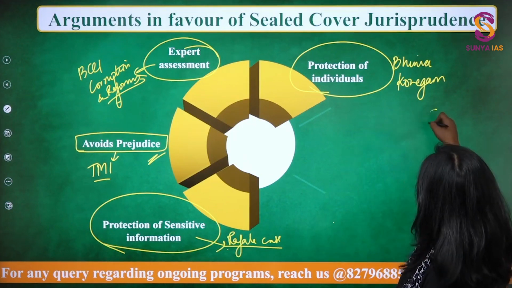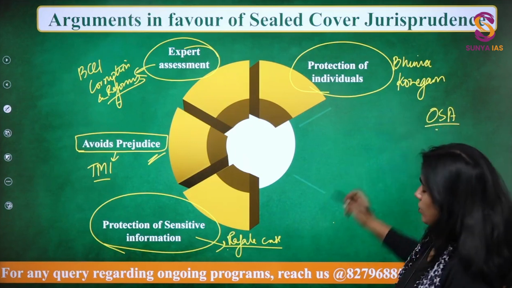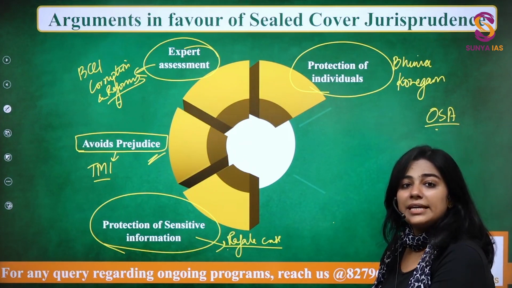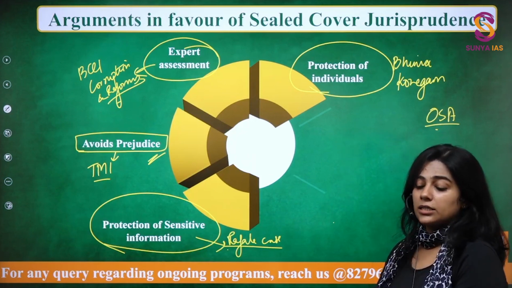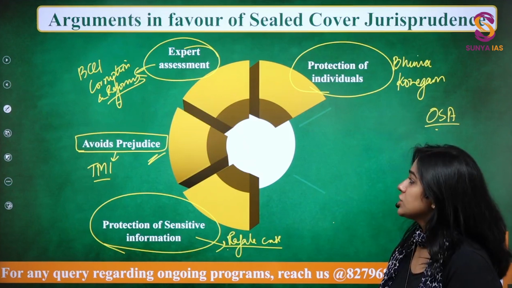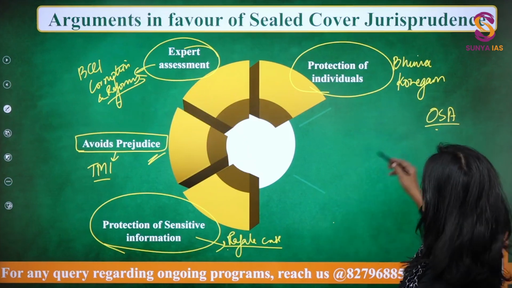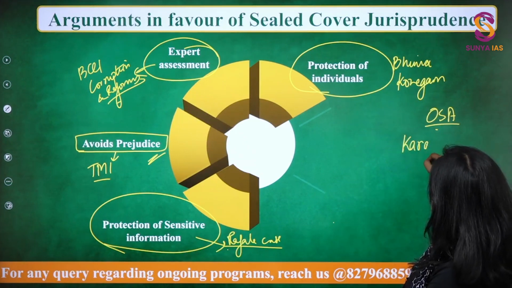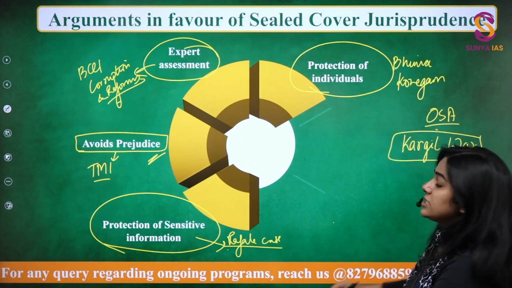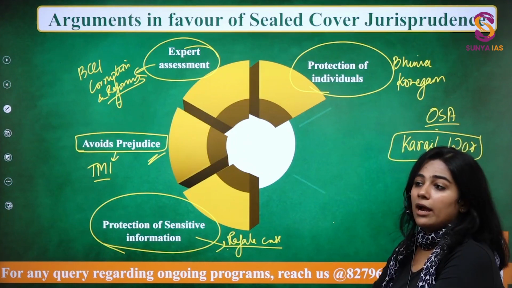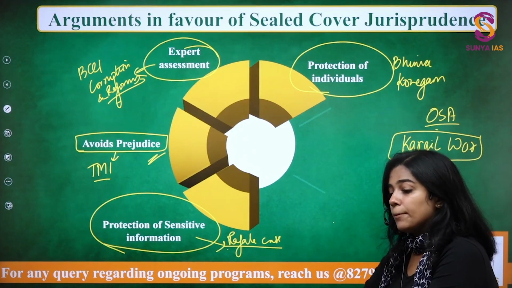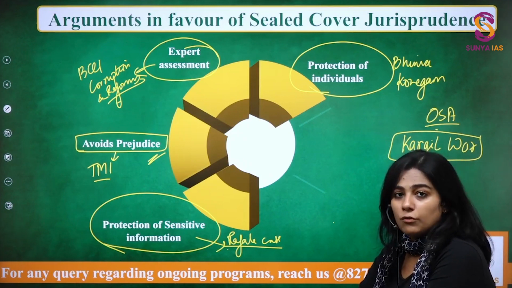Same for Official Secrets Act also. Why do we still have Official Secrets Act? Because our media, our public, we as a people, we are not that mature to handle such sensitive information. During the Kargil war, everything, because media had access to the area, and some very famous journalists like Barkha Dutt, they came and they went and they covered the Kargil war.